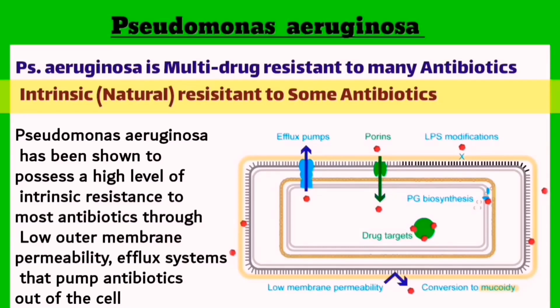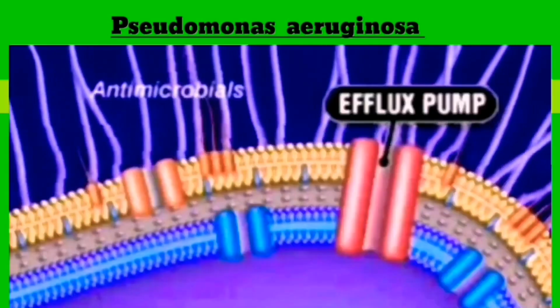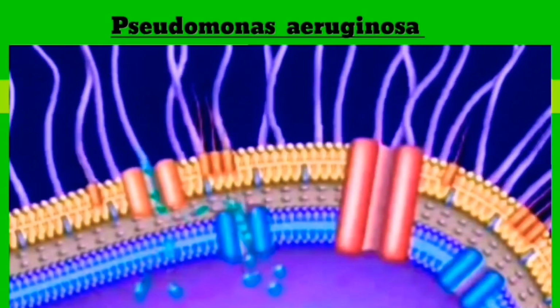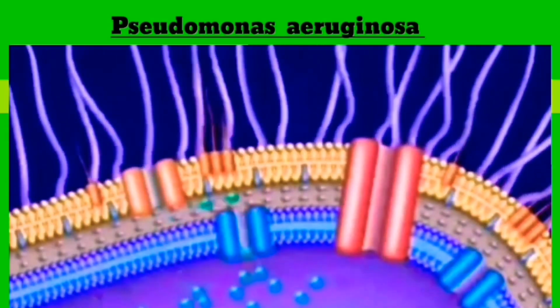The proteins present in the cell wall don't allow the passage of antibiotics to the inside of the cell. Porin proteins and efflux pumps are two examples of such proteins that regulate the inner environment of the microbe through the removal of toxic substances like antibiotics, products of metabolism, and quorum-sensing molecules.